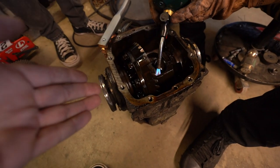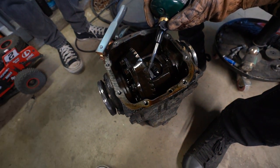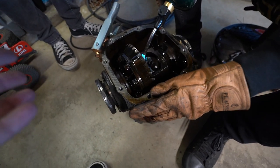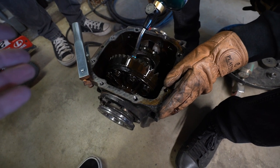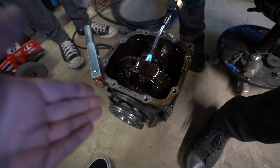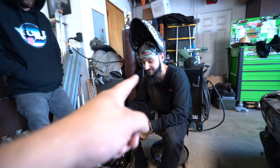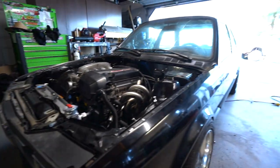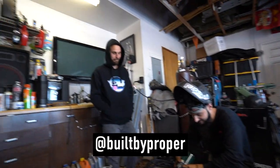So I know it's supposed to be like a daily driver thing and I said I wasn't going to drift it — well that might have changed just a little bit. Even if we're going to mess around in the toges or drive around the city, I don't really care about having a welded diff in the car. It's obviously part of my nature now, but we had to weld a diff. Before we get a B-roll of Tony welding, we need to show you everything they've done to the car.